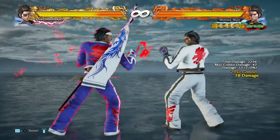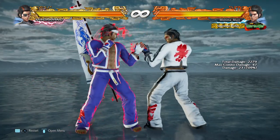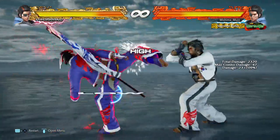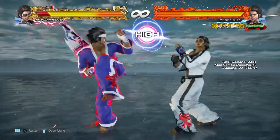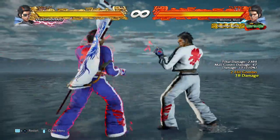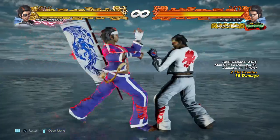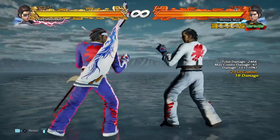1-2-3, 1-2-3. So yeah. Try that. Down 3-4-2. And then forward 3, down 3-4-2. So yeah, 4-3, down 3-4-2. Right, so yeah. Practice that for a bit. So basically that into that.